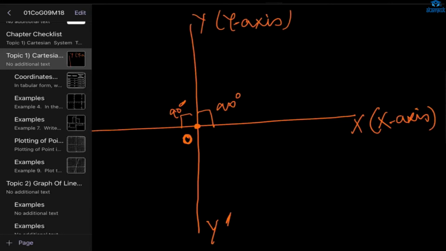Now if you represent a point here, you can tell where this point is located. How you will tell in detail, I will explain after giving the whole detail about the Cartesian plane. Whenever we represent a point in a two-dimensional plane, it is x and y. If it is a three-dimensional plane, a z will also be there. You will study that in classes 11 and 12, where in coordinate geometry you will see the x-axis, y-axis and z-axis. But right now, we will deal with just the x-axis and y-axis.